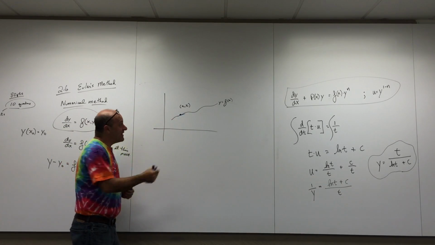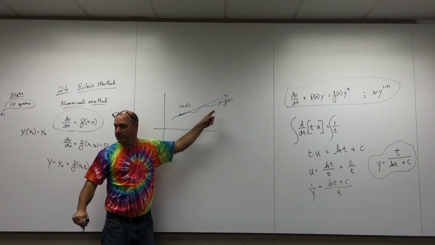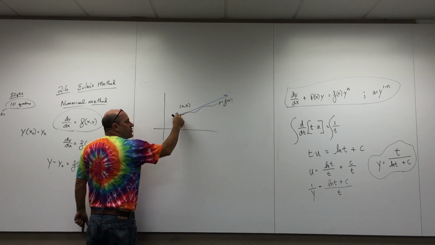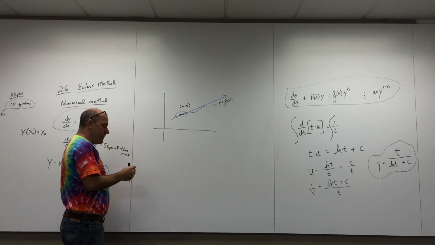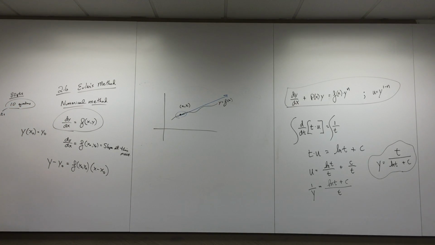And so if I have the slope at this point, when I have a point and a slope, I teach my college algebra students this all day, when you have a point and a slope, you can get a line. You can get the equation of a line. I'm going to do that. The equation of a line is, I'm using my point-slope formula, y minus y naught equals the slope, which I'm going to call this, that's my slope, times x minus x naught. So I just created an equation of a line, which is actually a tangent line, I guess, to my function.